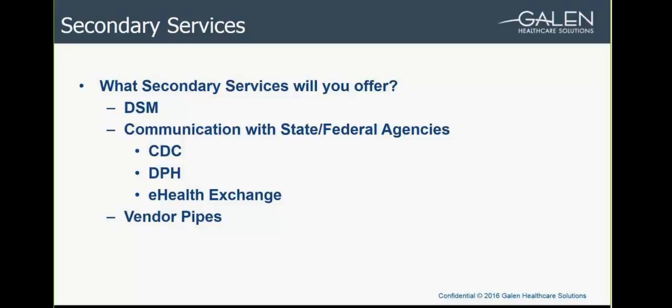And lastly, vendor pipes. This is very good for smaller practices. Instead of a smaller practice maintaining their own inbound interface from a vendor, let's call them LabCorp or Quest, we can have one pipe feeding through to the HIE and populate lab results, which will end up saving money down the line for that practice.